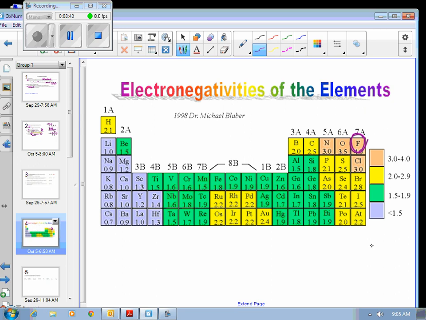Okay, notice that the noble gases aren't even on here. It's because they really don't have electronegativity values because they don't attract electrons at all, okay? So the basic trend is that electronegativity increases going across, and then it decreases going down the periodic table. So as you go down, they get less and less electronegative. For our purposes, what you need to know is that fluorine is the big dog. It has the absolute highest electronegativity, followed by oxygen, and then nitrogen and chlorine coming in at 3.0 are next highest.